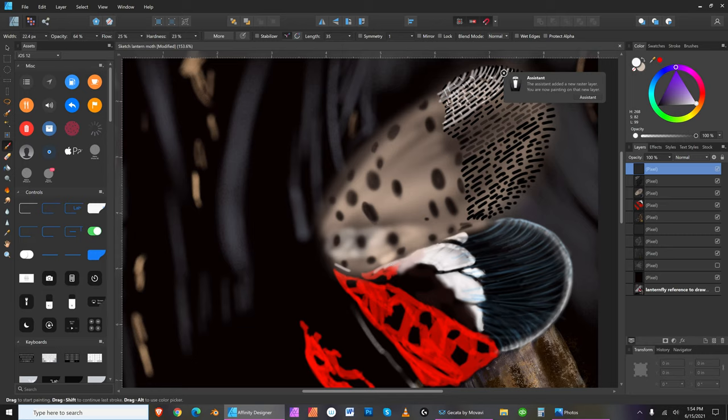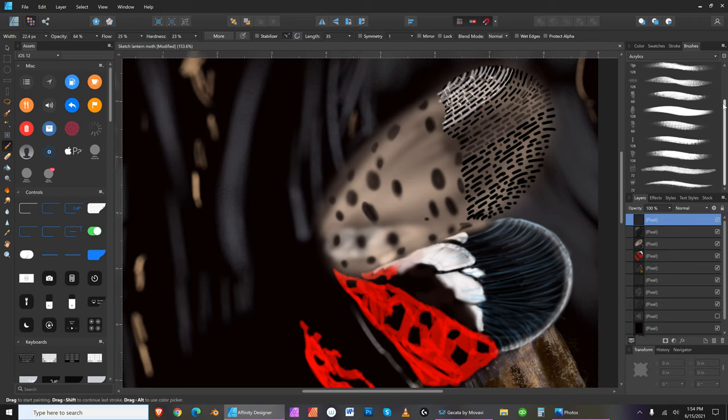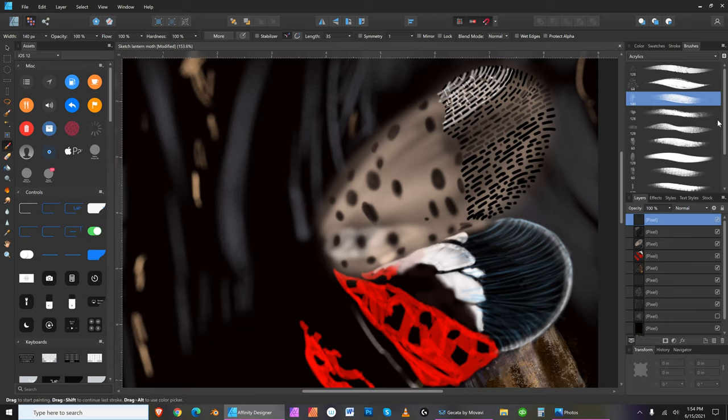Oops. Edit, undo. I want to be on a new layer. I am on a new layer, and I want to make sure I've got the right brush. That did not look right. I'm going to try textured acrylic on the acrylics.